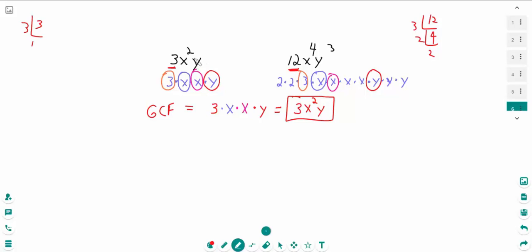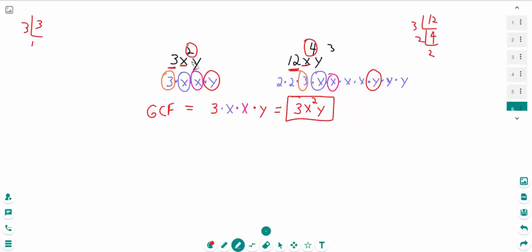And then essentially what we're doing here is we're saying, okay, this has an x, this has an x, so we do know there's an x down here. It's x to the second power, it's x to the fourth power. We take the most that we can such that they're common to both. All right, so the most we can take from here would be a 2, because this one can handle no more than a 2. So we can't take more than 2 away from this one, but we can take 2, and we can also take that 2 from the 4. That's totally fine. It's got enough. So we end up with this x to the second, okay? That's the most that we can take, 2 x's.